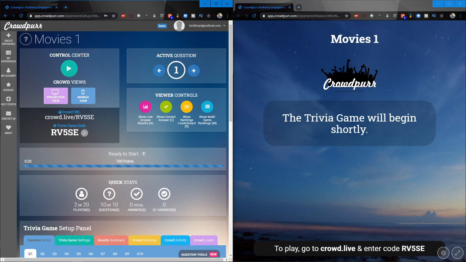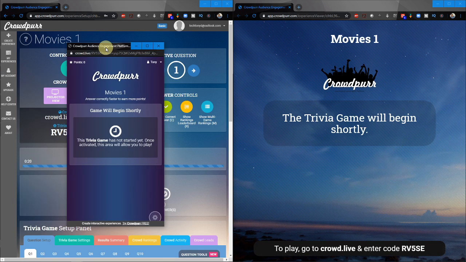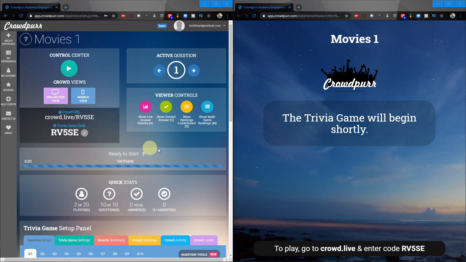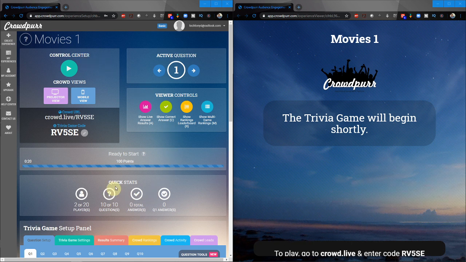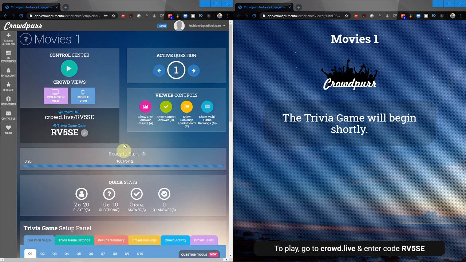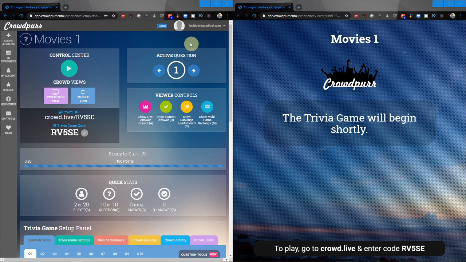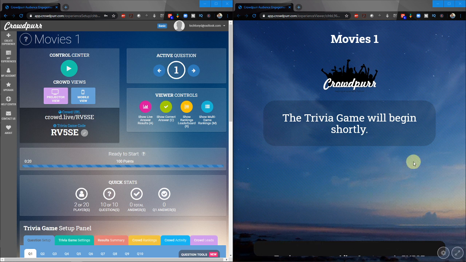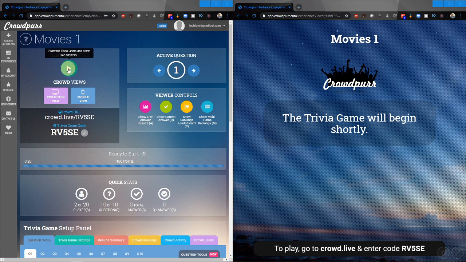This quiz game will begin shortly. As they're looking at the screen on their phones, they will see the game will begin shortly. On the screen they can't see is your control screen, and this is this screen here. Now earlier when I said host controls the game, this is where your controls are. This is why we use it. You tell everyone, get ready, pick up your phones, we're about to begin, and all you need to do is click on play and then OK it, and the first question will come up on the screen.